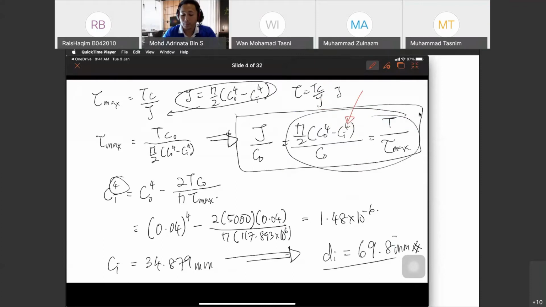Okay, so kita guna rumus yang ada, equation yang kita dah rombak, kita dah arrange equation tu dan kita dapat kita punya radius hollow. Okay, inner hollow. Okay, right, ni nanti boleh fahamkan macam mana kita rombak dan atur semula kita punya equation. Right.